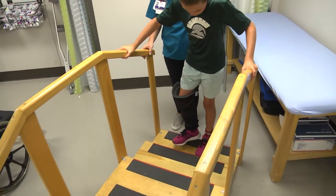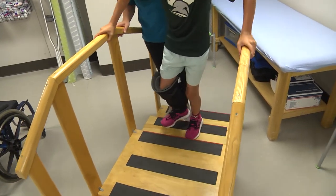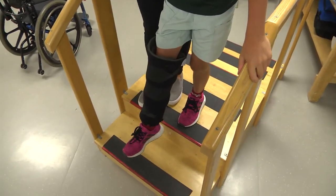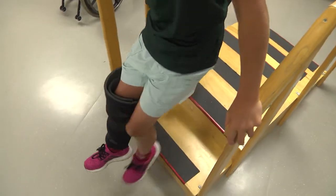Good. Good job not putting your foot on the ground. All right, to go down, I want you to let that bad leg dangle out in front and go ahead and hop down with your good leg. And one more time. Great job.